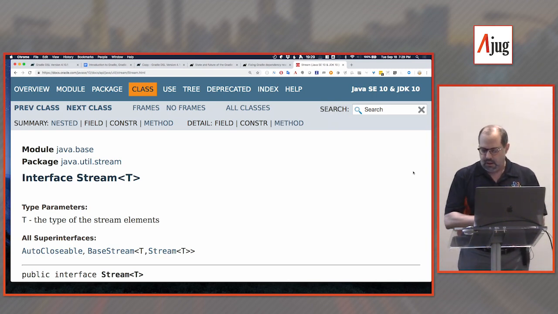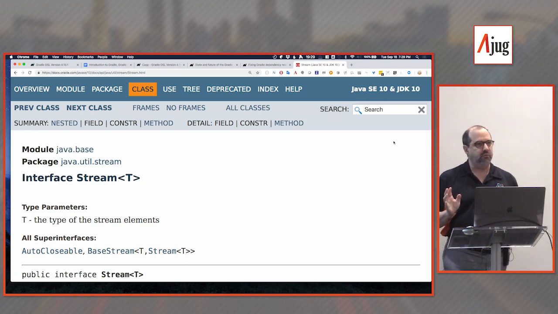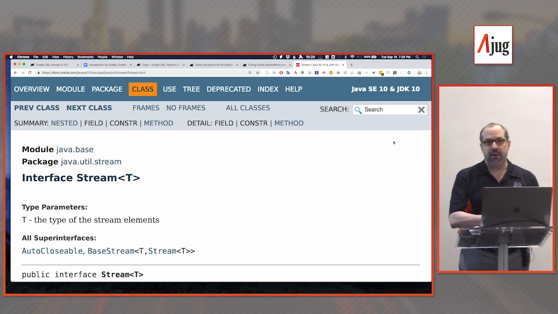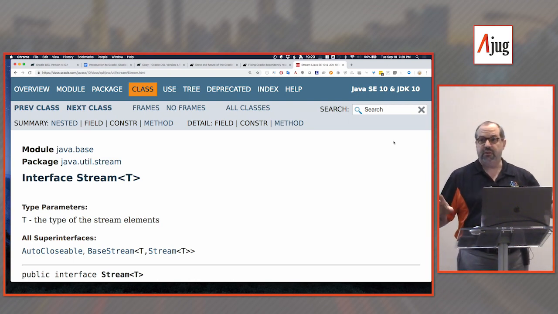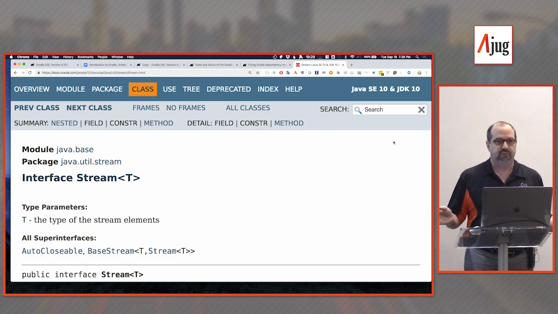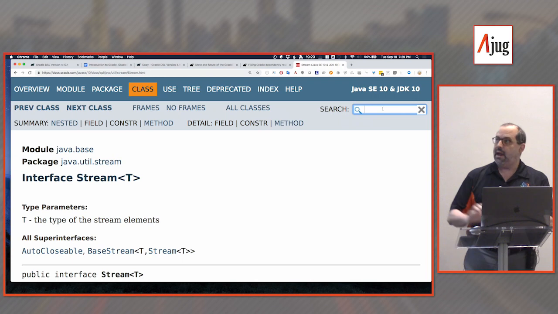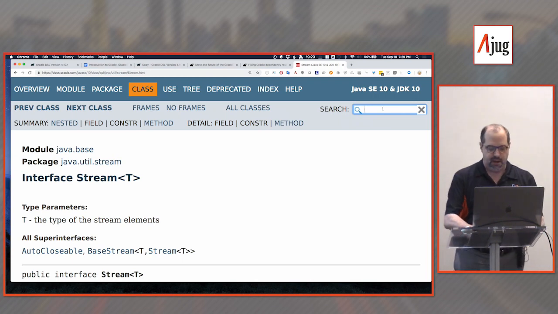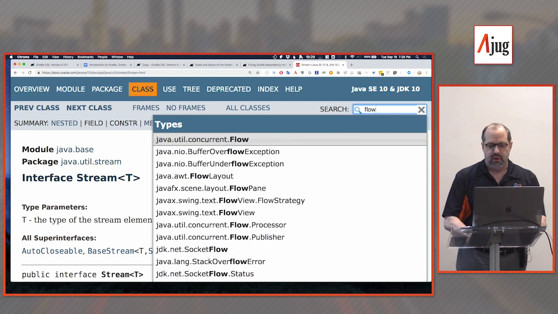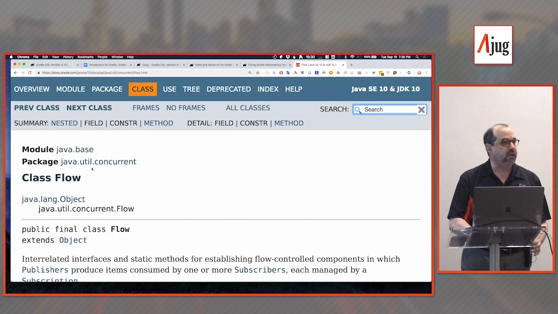Now, I wanted to mention reactive streams. And if you've ever coded with any reactive library, so that would be if you're a Spring person, we're talking Project Reactor. If you just like RxJava, for example, that's a very popular one. If you come from the Scala world, there's Akka, for example. Then you'll know that they all have their own implementation of some spec out there that's called reactive streams. Reactive streams has been added to Java 9 in the API, and there is a class called Flow, or rather, here's the Flow class. This is part of java.util.concurrent.